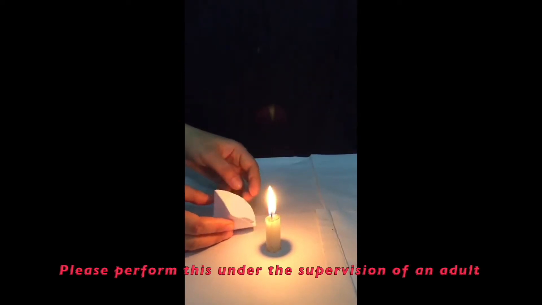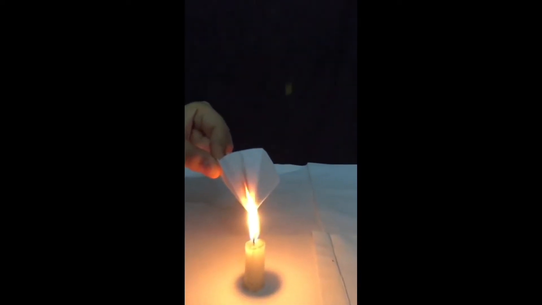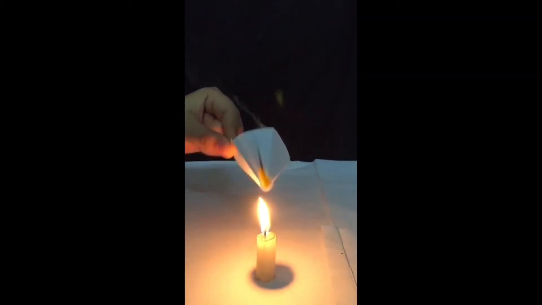Firstly, we fold the piece of paper in the form of a funnel to make a paper cup and place the tip of the cup close to the burning candle. As we can see, the paper immediately catches fire.